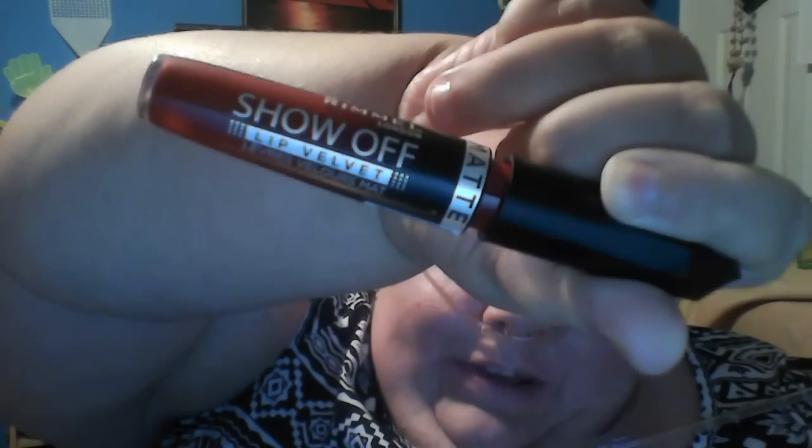Now I'm gonna use this matte Rimmel Show Off lipstick. This is what it looks like. Turn it this way. Okay.